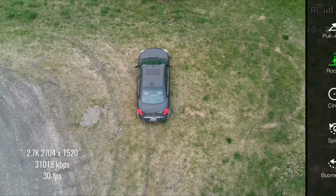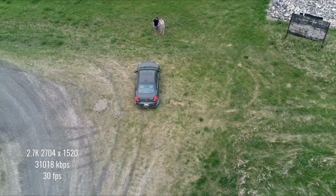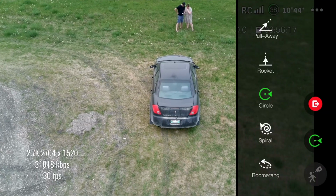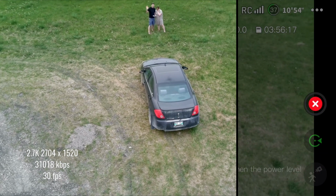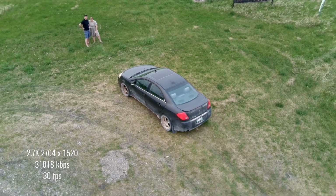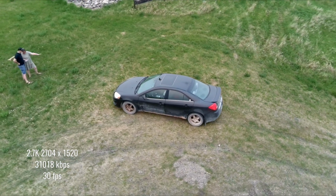The next one that I want to show you is the pull away. And this one is basically the rocket, plus it also flies away from the subject, so it pulls up and away. And then the next one is called Circle, and it does just what you think it would do. It just flies in a circle, and you can set how far the circle is, you can set your altitude, so you do have options there.